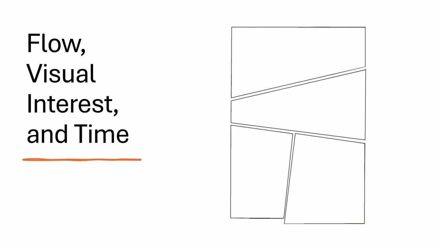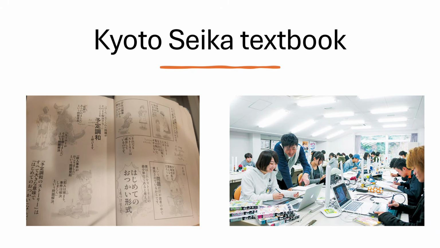Okay, next, just a few more notes about flow and interest and time. Story time first. I studied under a manga professor at Kyoto Seika University several years ago, Professor Akira Saso. Kyoto Seika is the only university with a whole manga department. It's the number one research institute for manga in the world, and I just happened to get an opportunity to study under Professor Saso. And he gave me the storytelling textbook that you can see here on the left from the Seika manga department. They have a manga storytelling program, and I got their in-house textbook.